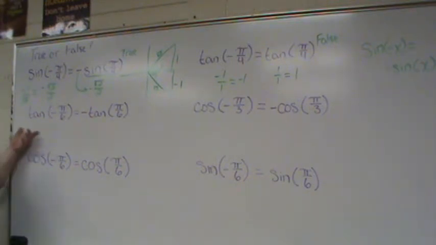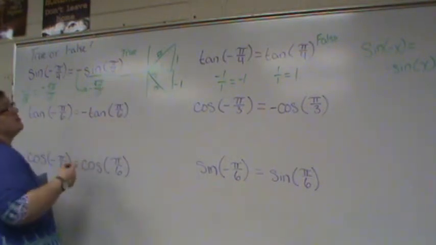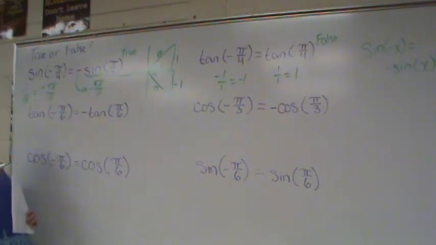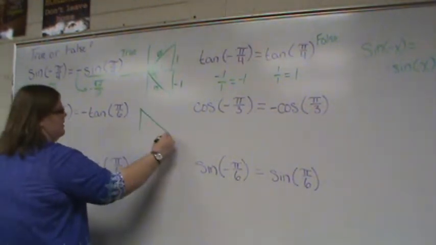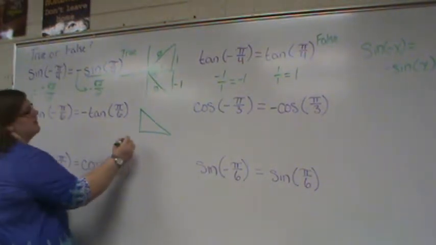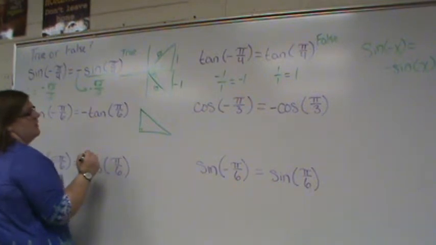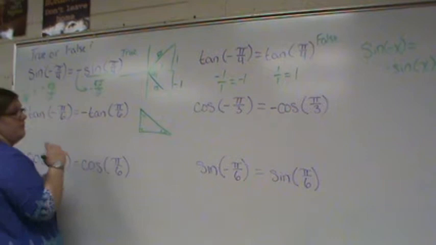Now, we're going to do this tangent one. This tangent one is exactly the same as the one before, except we have a different angle, but now we're making this negative. So rather than drawing out my coordinate plane, can I just draw the triangle? Can we follow along with that? So what's a pi over 6 angle? 30 degrees. It's a 30, and then we would have our 60.